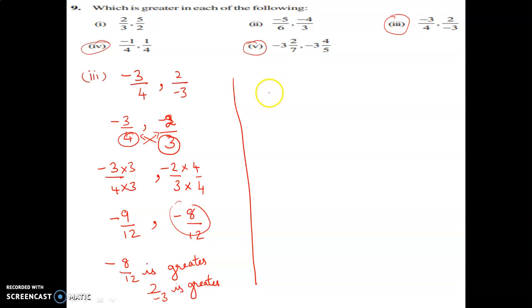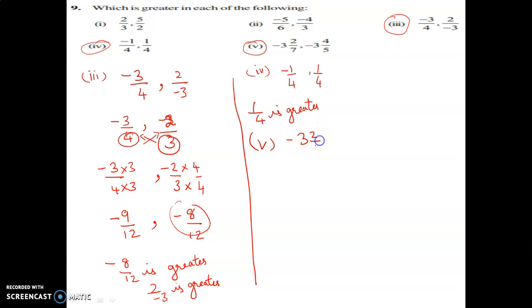It is about the fourth question. By looking at the question itself, you should have got the answer now. Which is greater? Very good. 1 by 4 is greater because it is a positive rational number. Always when we compare a negative with a positive rational number, positive is the greater number. Okay, now let us begin with the fifth question.